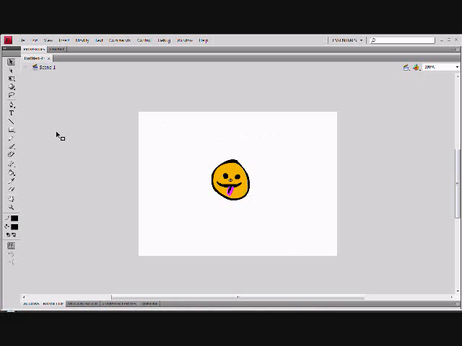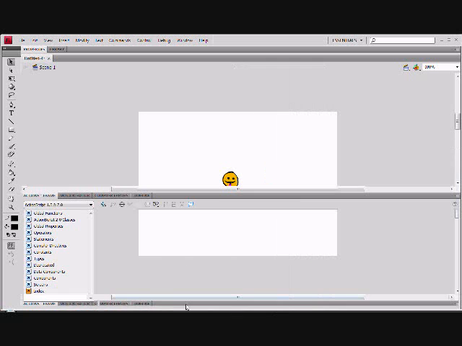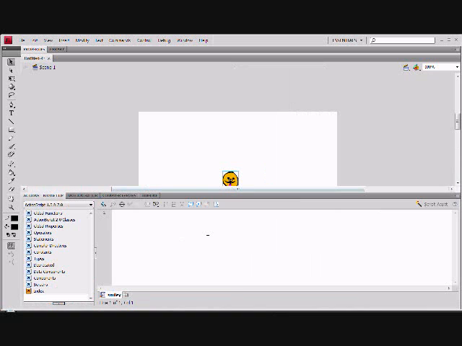So I'm just going to quickly resize mine down a bit, and now it's still going to look the same. So now click it and go to the Actions tab, and now it's ready to get some moving.